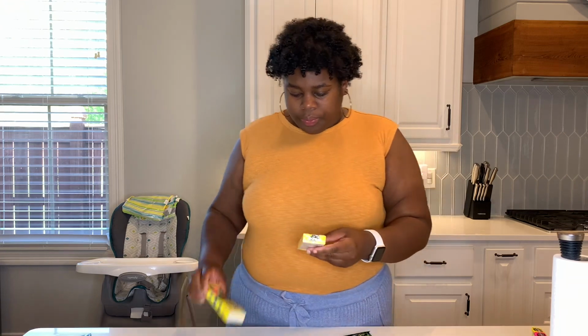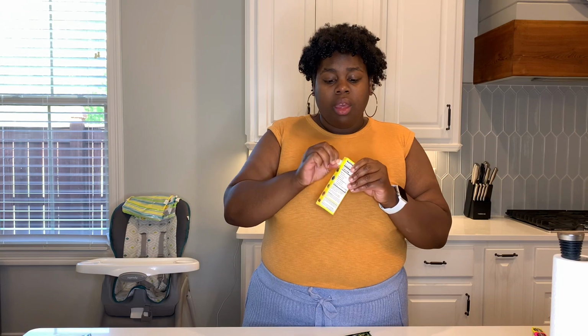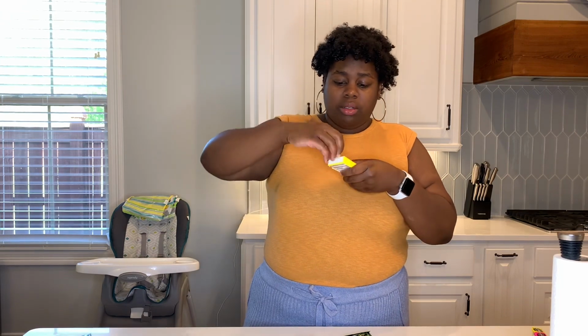Girl, I guess let's try three. All right, let's try the Sour Candy Brain Breakers. It's supposed to have a sour powder center. So let's see. Y'all, I really want it to be sour. I hope this one is sour.